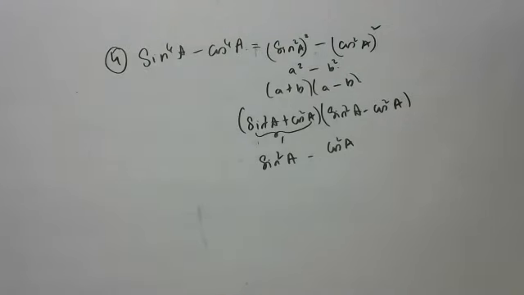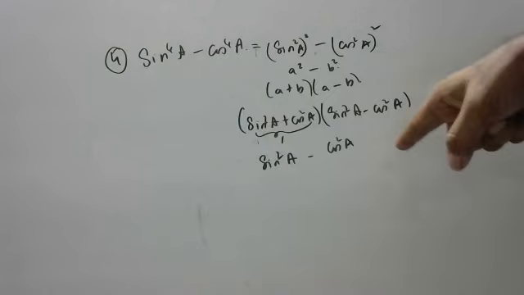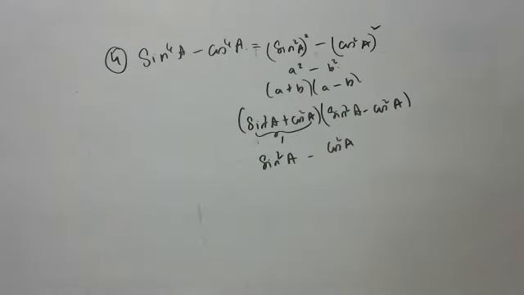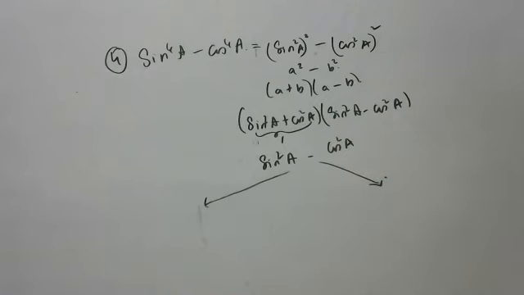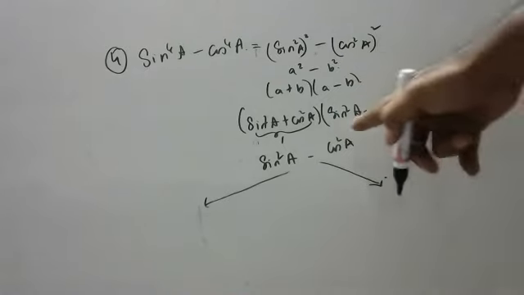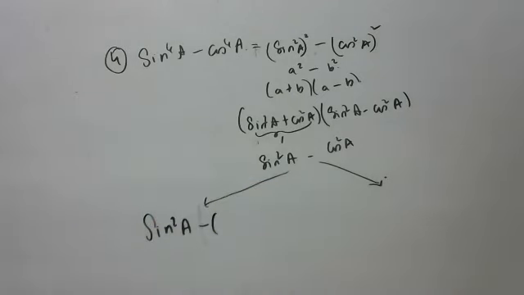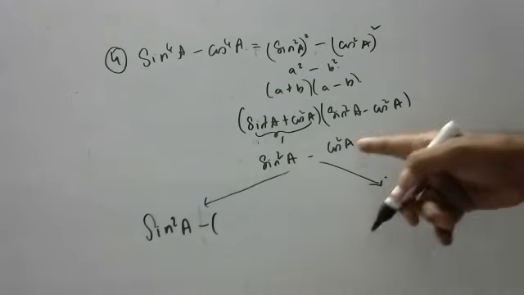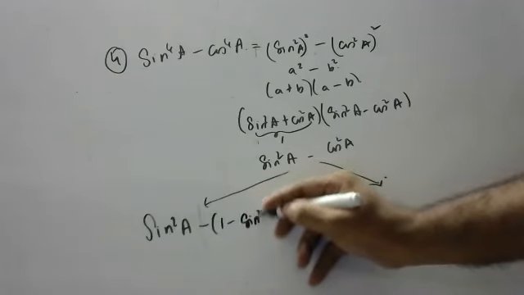So children, under this proof, you see 2 more proofs I have given, children. Once only sine square is there, means remove cos square. Once only cos square is there, means remove sine square. Simple. Okay, children. 2 proofs I will show like this. Once only sine square is there, means remove cos square. Can anyone say how to remove cos square? Cos square can be written as 1 minus sine square.